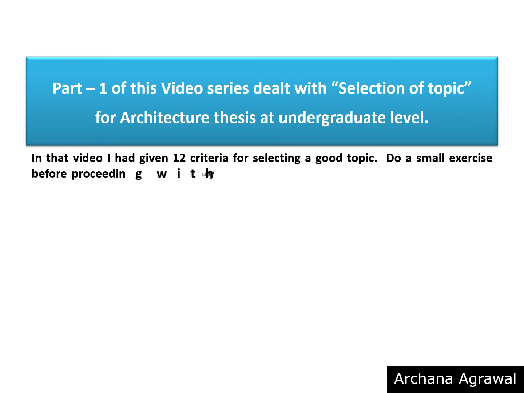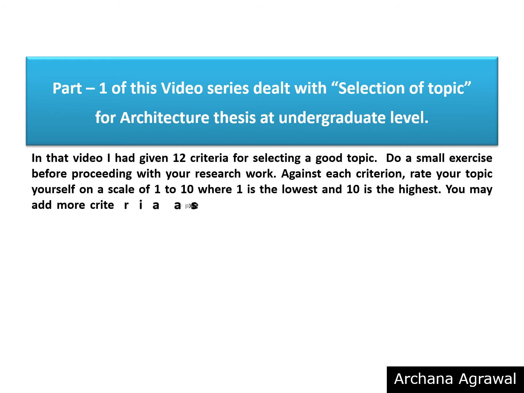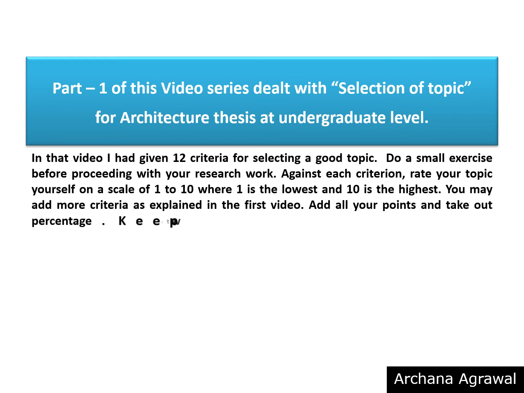Do a small exercise before proceeding with your research work. Against each criterion, rate your topic yourself on a scale of 1 to 10, where 1 is the lowest and 10 is the highest. You may add some more criteria as explained in the first video. Add all your points and take out percentage. Be honest to yourself. Keep watching this video to know the results.